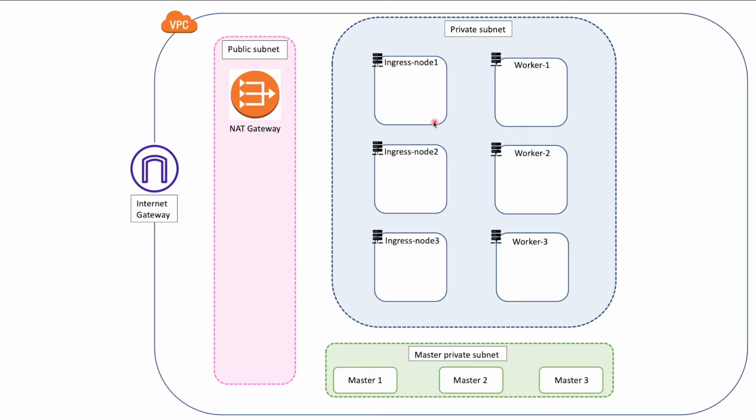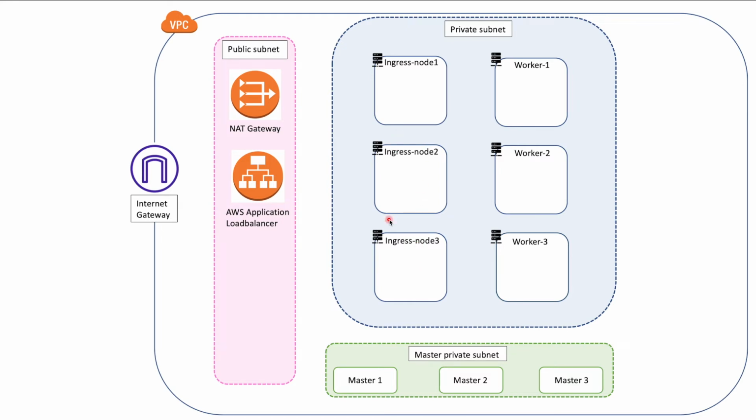Also, we are having 3 dedicated ingress nodes for ingress purposes and 3 dedicated worker nodes for hosting the application deployment pods. Next would be the deployment of the application load balancer. But before we deploy the application load balancer, we would have to create a target group that would be having the ingress nodes as the backend. So once we've deployed the application load balancer and configured it with the proper rules, it would be listening for the traffic from the internet gateway and forward it back to the ingress nodes. It would load balance the traffic between these ingress nodes.